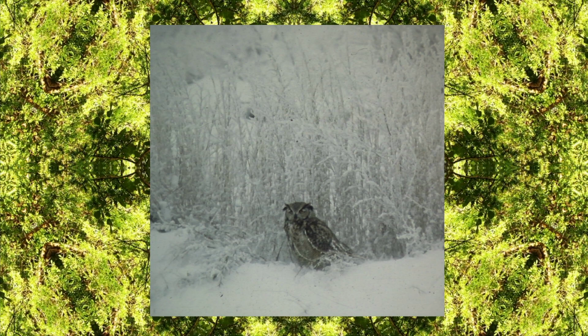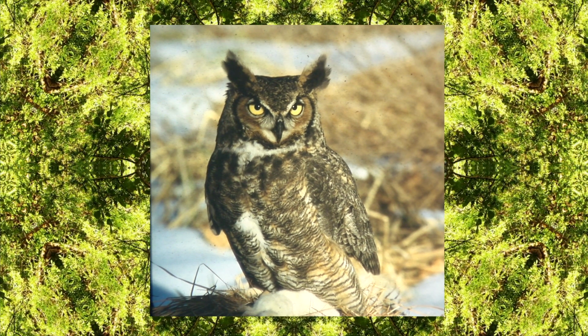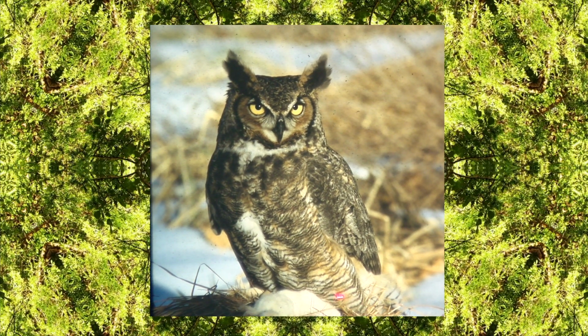Winter time is a hard time for owls. You know, if the snow is deep, they may have trouble getting through the snow to get food like mice and voles under the snow. So in the winter, sometimes owls can starve. Winter can be a harsh time. This great horned owl, however, has captured a weasel. You can see it's holding onto the head of the weasel, the part that could bite, and owls do not want to be bitten. So they grab their meal by the head and neck to kill it quickly, and then they often eat the head first.